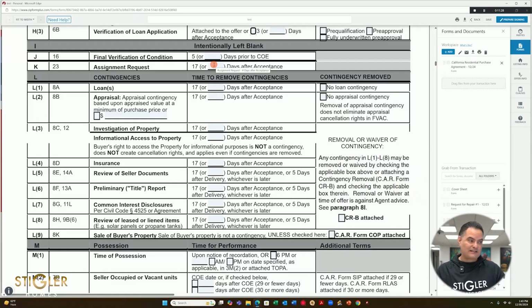And if your buyer still doesn't remove their contingency, the loan contingency, let's say, if that's the one we're talking about, then technically the seller can now cancel this transaction, right? Or they choose not to cancel this transaction. And if they choose not to cancel this transaction, the loan contingency is still in effect. Your buyer simply just hasn't removed the loan contingency, and the seller has chosen not to cancel. They could have, but they chose not to. So we're still moving forward, and the loan contingency is still in effect.